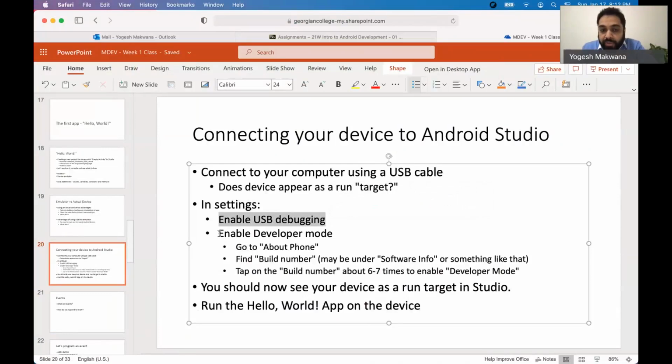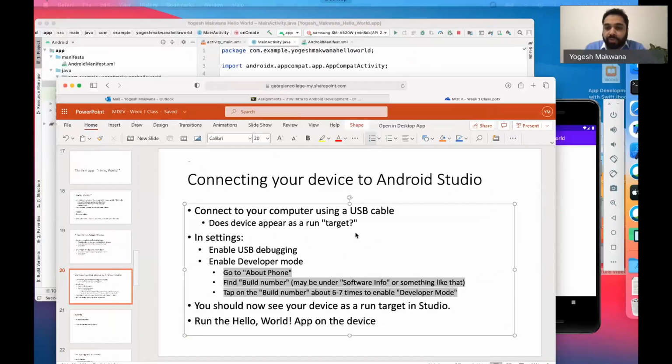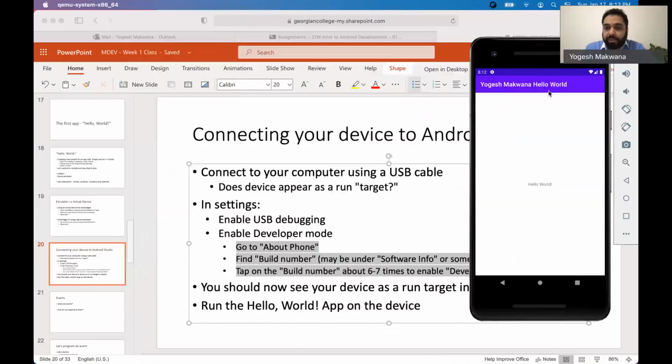Second thing you need to do is enable developer mode. The devices, as they come, have developer mode disabled, which means you're not able to run any apps that you compile yourself in Android Studio. So to enable that, this is the process. I'll show this to you in the emulator.